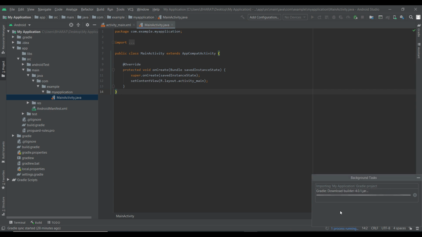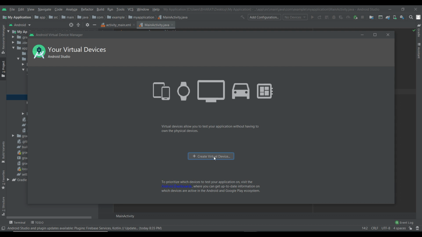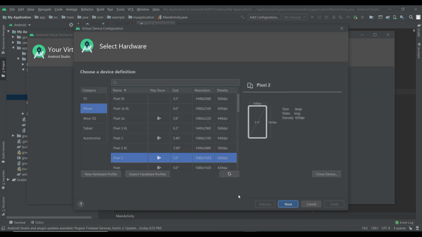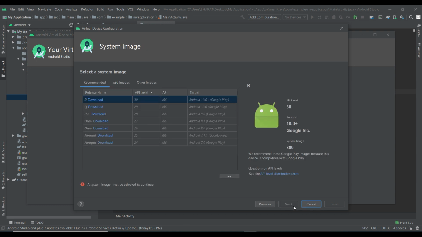Now we will set up our AVD, Android Virtual Device Manager. So click on AVD Manager. Now select your favorite phone. I am selecting Pixel 2. Click on next. Now we have too many options. We can select any version of Android, Oreo or Pie.